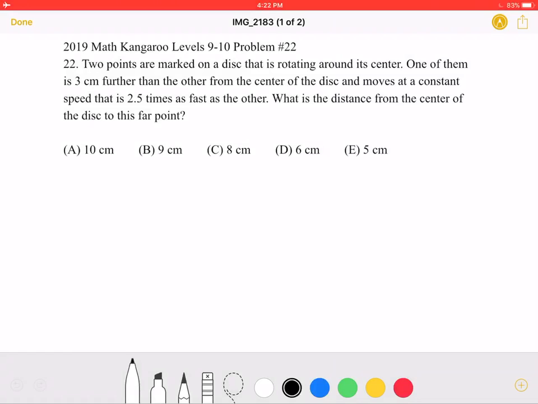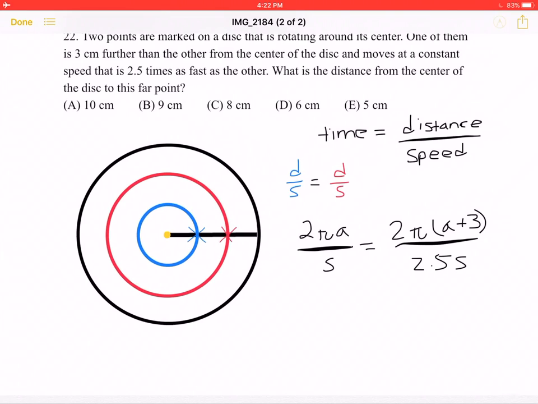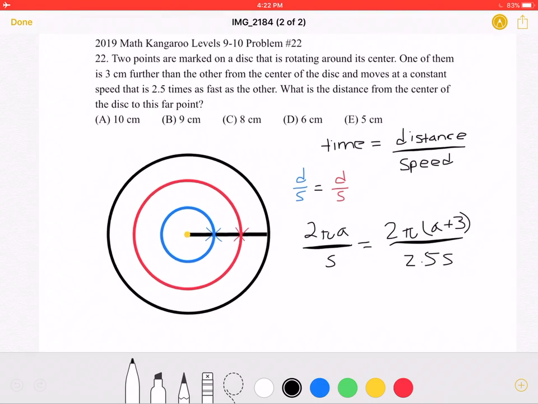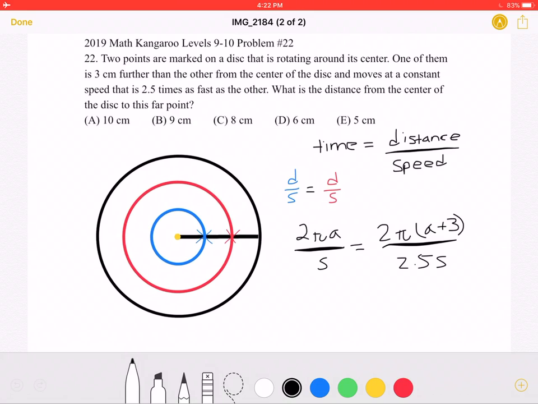This is the problem as it originally appeared on the test, and here is the version where we will be doing the solution. To start, I have drawn the black circle, which is the disk that is described and is rotating around its center. The problem also states that we have two points. One of them I have drawn as a blue X and one of them as a red X. The problem states that one of them is three centimeters further than the other from the center of the disk.